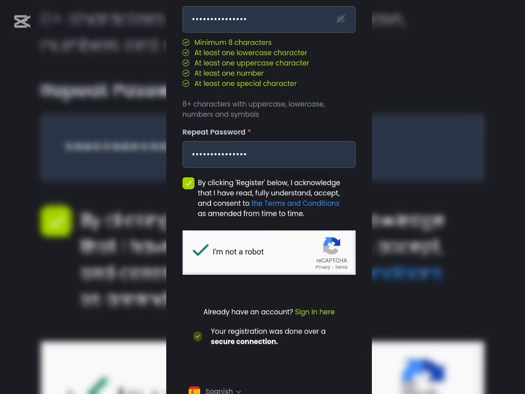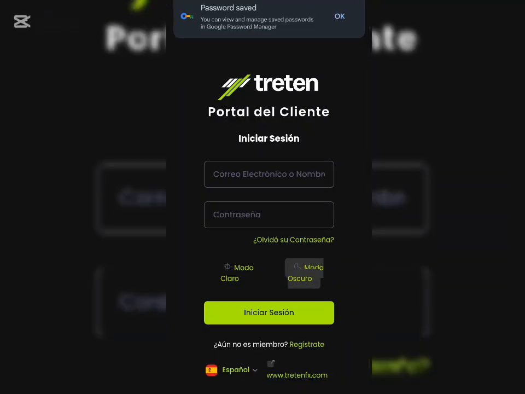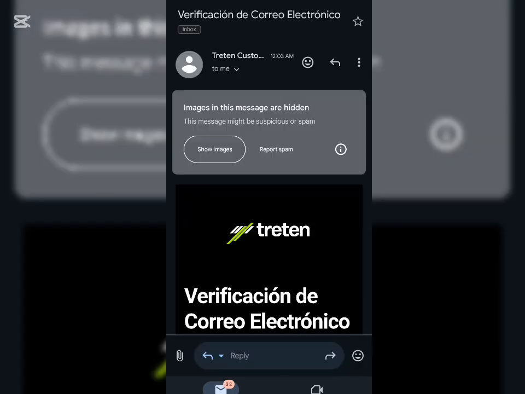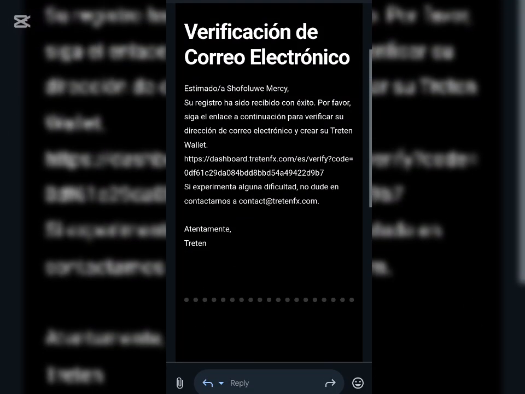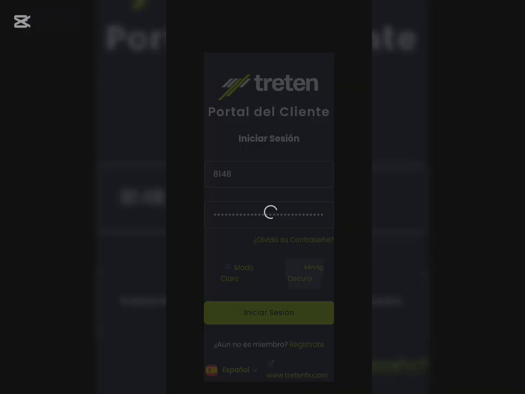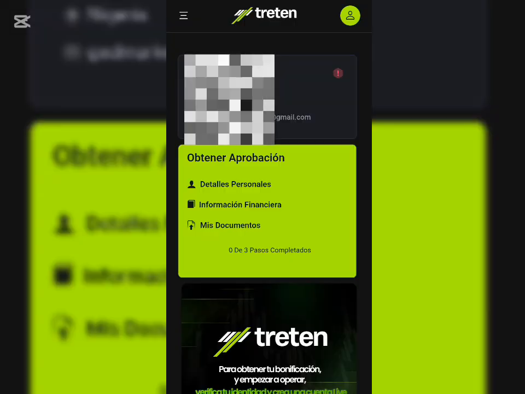Your registration was successful, and a code has been sent to our email which we'll be using to verify in order to be able to log in to the main site. The next thing we need to do is go straight to our email to get the link. It's a link which should be sent to our email, something like this, and this is what you're going to click on, which should bring you back to the portal. You'll be logged in automatically into the site.